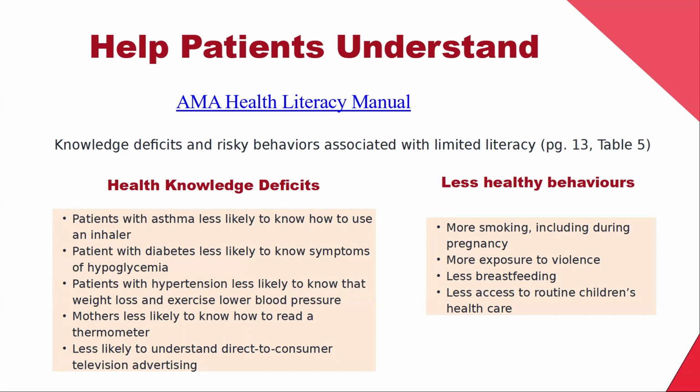And people with lower socioeconomic status have a higher chance and a higher percentage of being exposed to violence. Also, sometimes young mothers have to work multiple jobs, so they might not have the opportunity to breastfeed. And because healthcare is not free over here, they might have less access to routine child healthcare. They also have a hard time understanding preventive medicine and the importance of establishing a primary care physician early on in life.